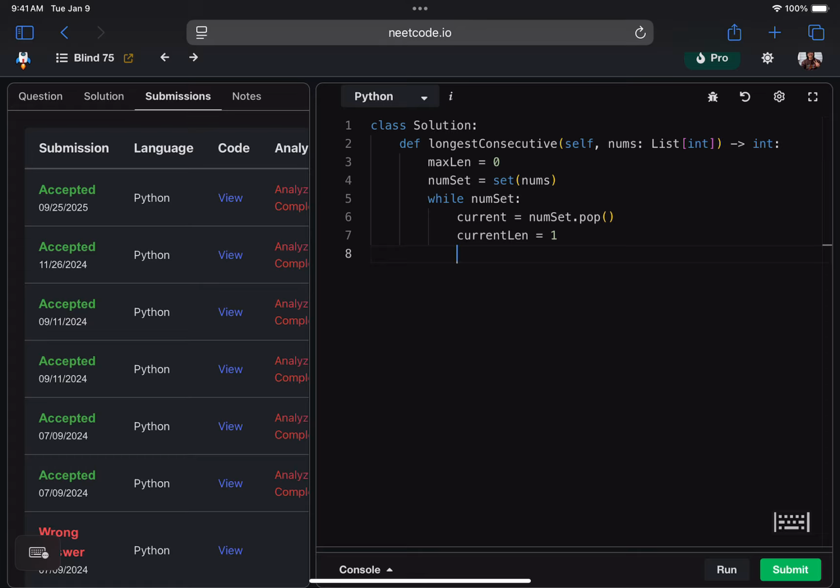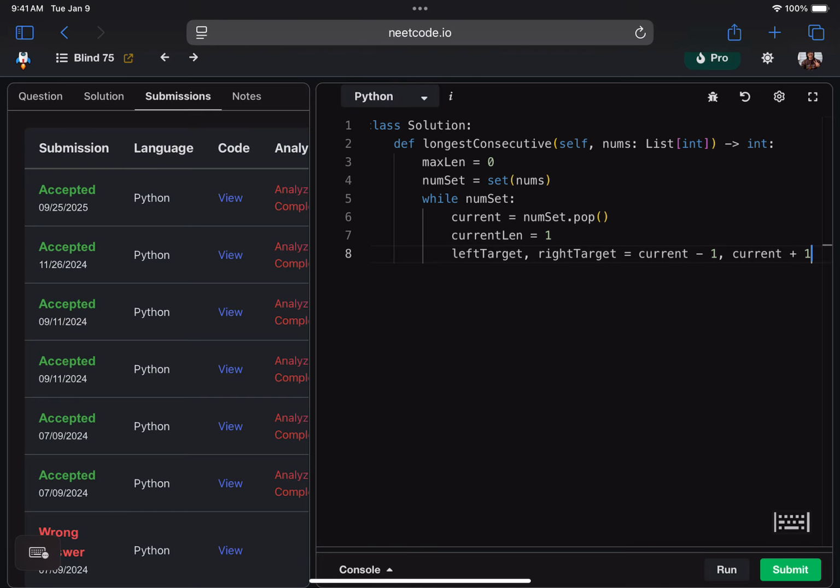Okay, and here's what I'll say: left target and right target are going to be current minus 1 and current plus 1. So this is going to track which neighbor we're looking for right now. Now we'll have 2 loops. I'll say while left target is in numset, we've found a left neighbor. We can increase the current length by 1. And this time we will remove that element.